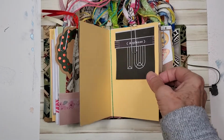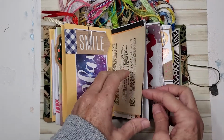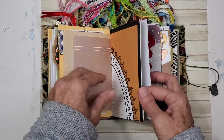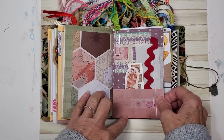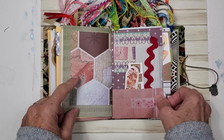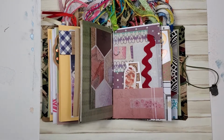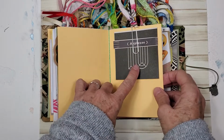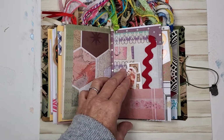The number 10, another journal prompt. We are at the end of a decade, friends. And when I read that, it was like a little meme on Facebook. I almost gasped. I was like, wait a minute, 10 years have elapsed, 2010 to 2020, and that is a decade. What did I do this decade? And that might be a great prompt, the number 10. What did you do this decade?